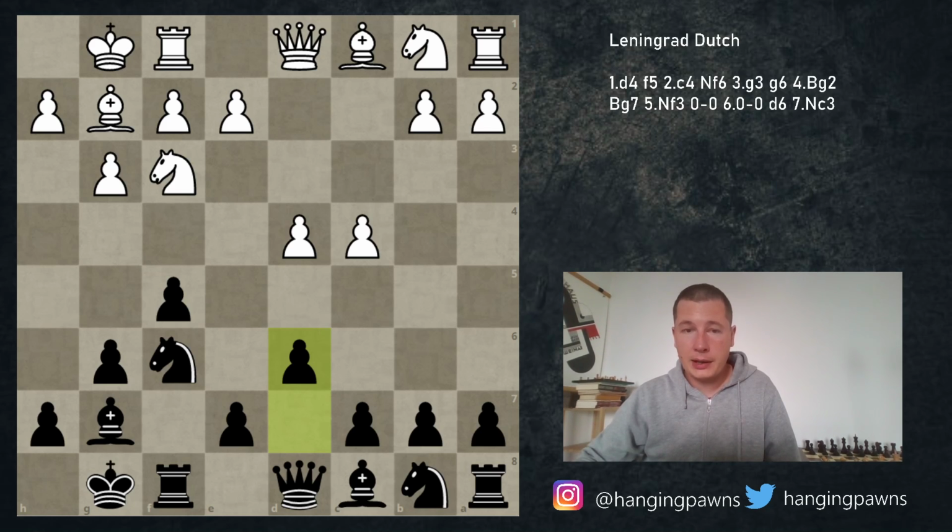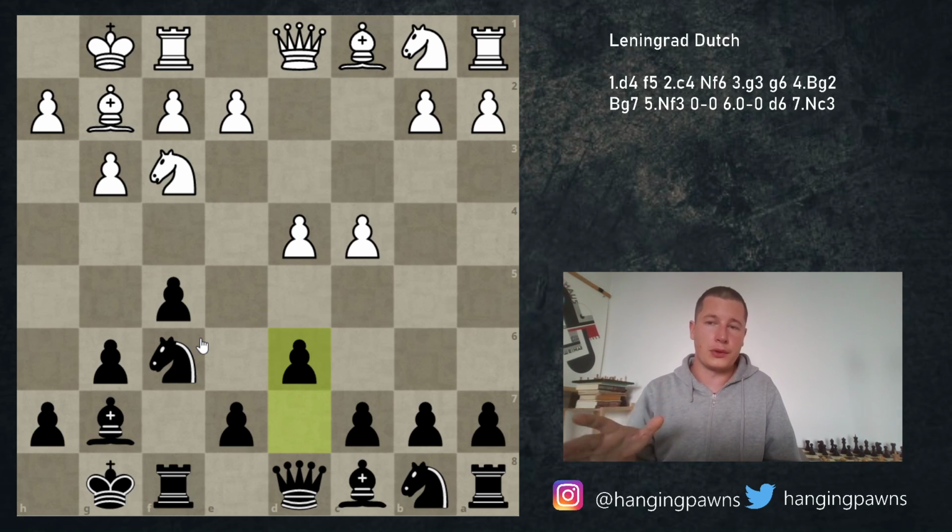The strategies behind the two openings are very similar. The only difference in the structure for now is that the pawn is not on f7, it's on f5. If the pawn were on f7, this would be a King's Indian structure for black. So there are upsides and downsides, of course.